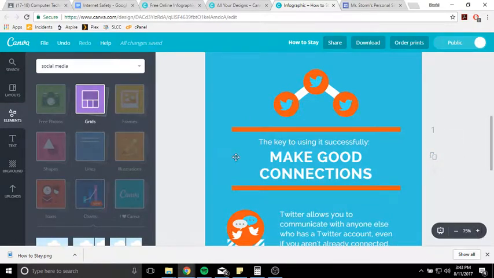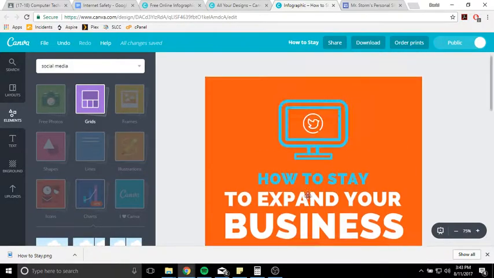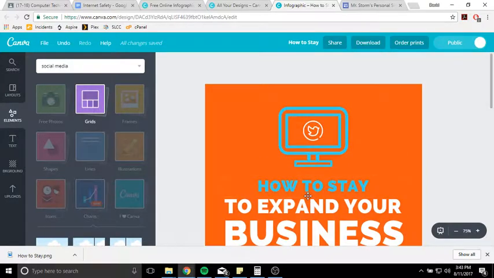But there you go. And you can use Canva for a lot of different things. Canva is a fantastic resource. Again, I showed you can do business cards and posters and stuff like that. But play around with Canva. It's a fun product. But make your infographic about internet safety and send it to me, and then you are good to go.